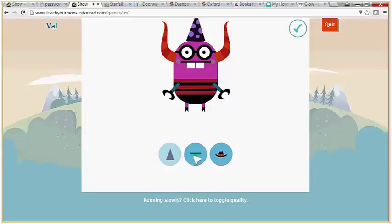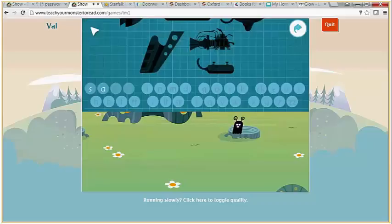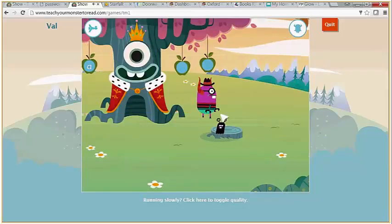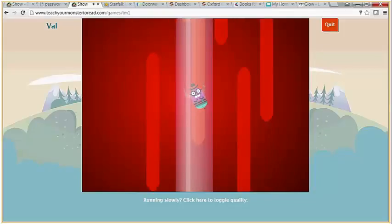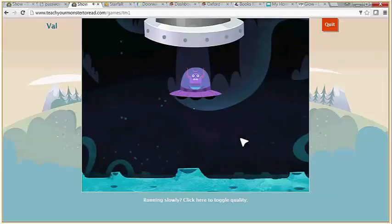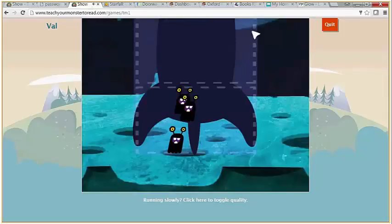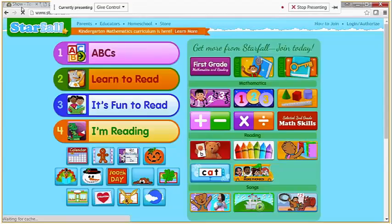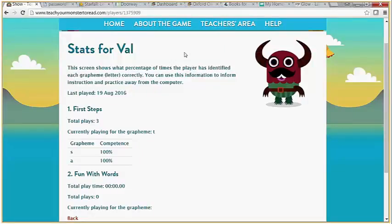I can modify my monster. You can see that the section I'm working on is S-A-T-P and I'm trying to fix this part of the spaceship — this gives you an indication of how they progress through the letter sounds. When I choose to join up with the alien I then obviously have a game to solve. Visually very appealing, and I'm quite impressed so far with Teacher Monster How to Read.